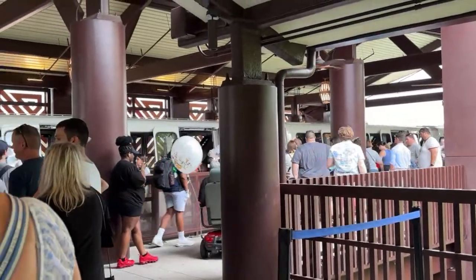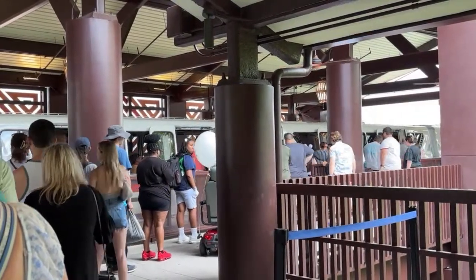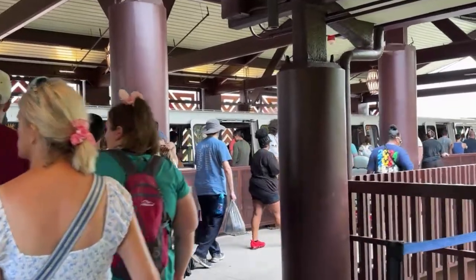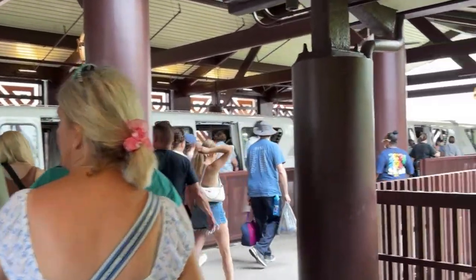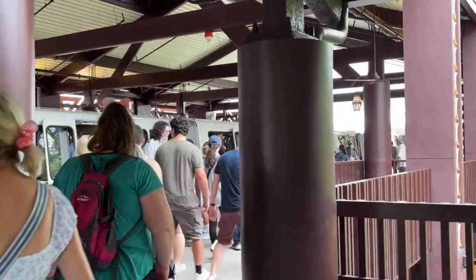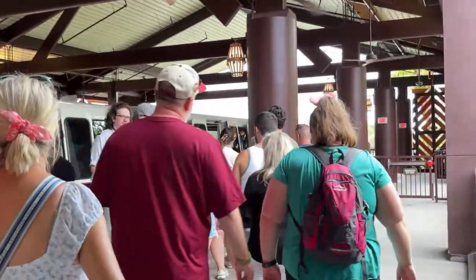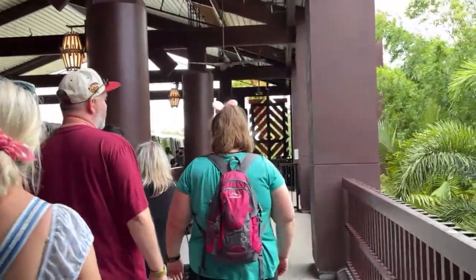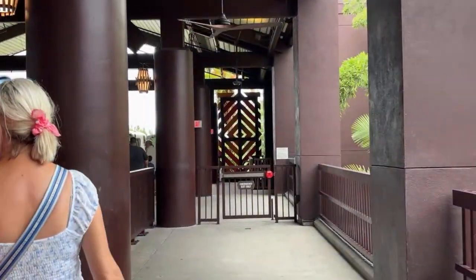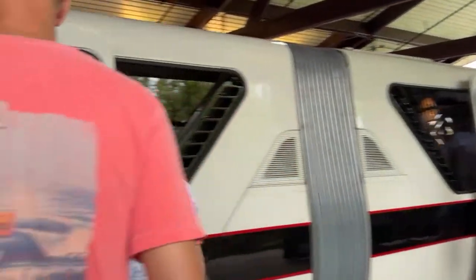Now, many of you know if you're tuning in, but I'll give you the what-for about it. Two monorails. One runs right from transportation ticketing, which is where you park your car, and it runs in a straight line from there to the park. The second is a resort monorail, which services all the resorts, so you can get on and go around to the park. The issue with the resort monorail, which we don't see as an issue, is you stop at each resort. So we're okay with that.